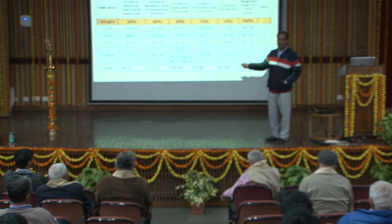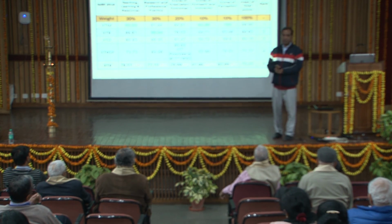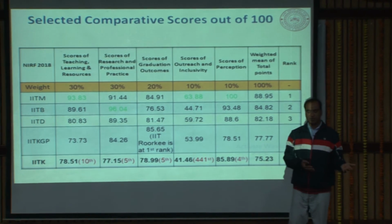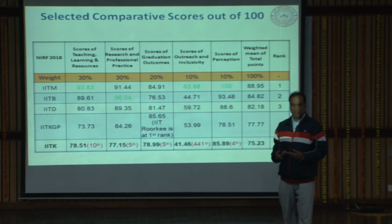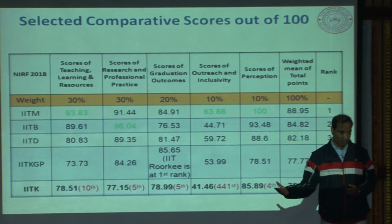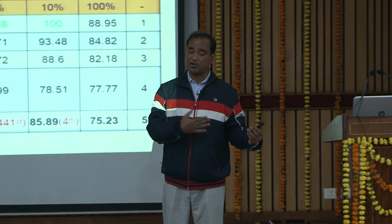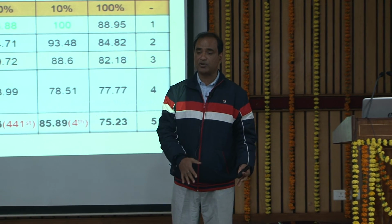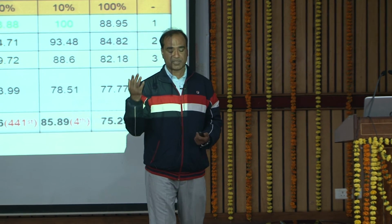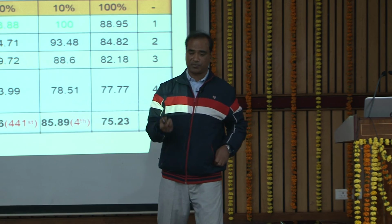Yes, so I will show you that there are some factors which are in our control, and some factors which are not in our control, and we always have to keep that in mind. When I look at the MHRD template which we use to prepare the data, that itself is very confusing, and different IITs might be giving wrong data. This is also possible, and even this time I saw that the data we had given last year was not correct, because it was giving us a much lower ranking, but the way they are asking for the data, our institute ranking would have been much higher. So we have requested them to replace the data and give us the new ranking for last year. So these types of things are quite possible.